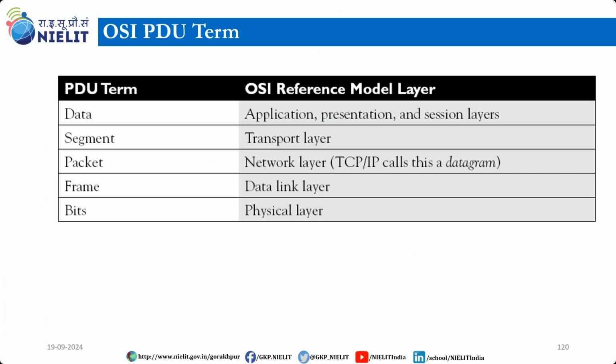Whenever you are talking about a data link layer device, the data link layer will always be interested in frames. They have no knowledge about the source IP address or destination IP address. A switch is not interested in IP addresses. A switch is only interested in MAC addresses. Similarly, a router is only interested in the IP packet and IP address for making decisions. And at the physical layer, we use the protocol data unit term as a bit. So these are the terms used at different layers.